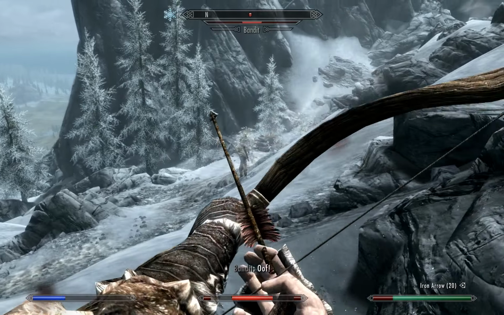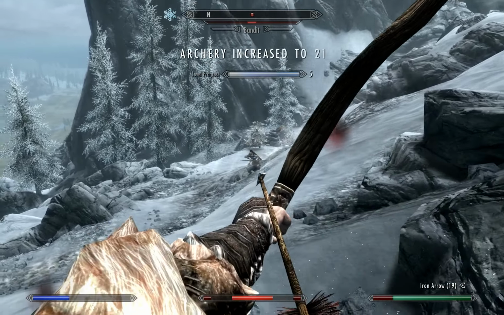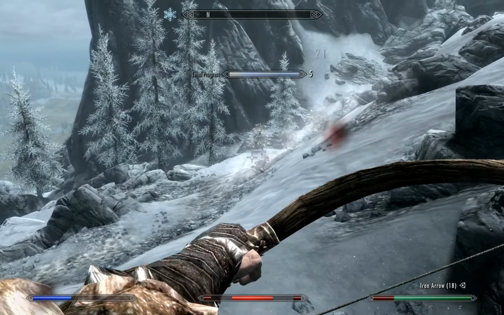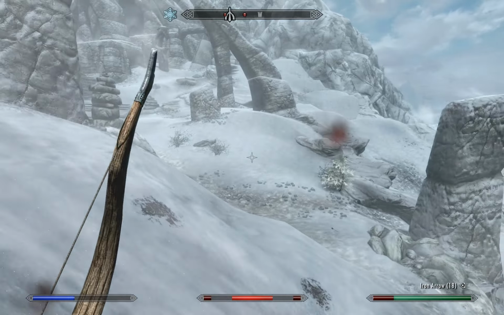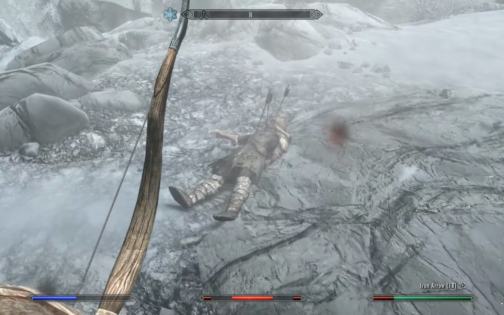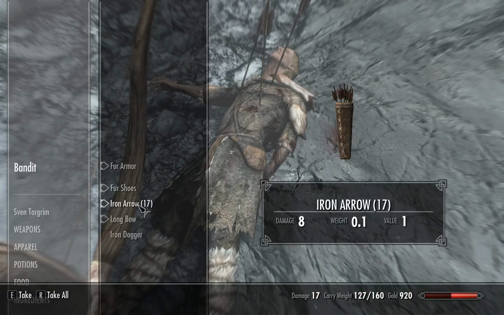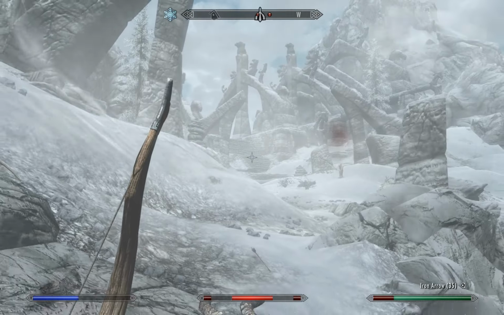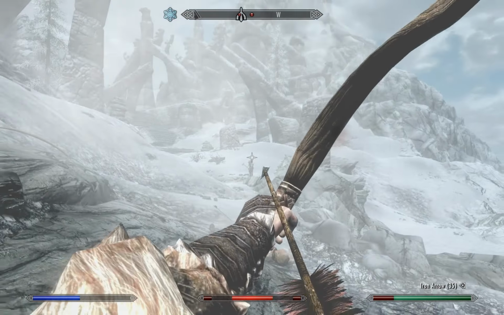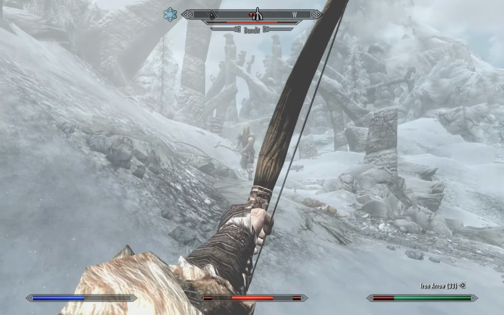Ow. Come on, please. Okay. Where did the other guy go? Fur armor, fur shoes, more warmth but less armor. I'll take this. Okay, he's there. Can we? No, we could not yet.